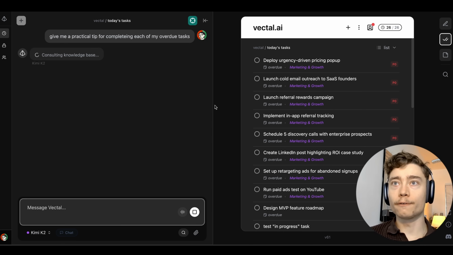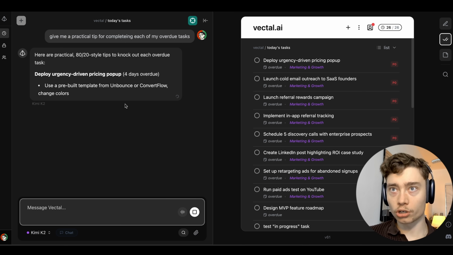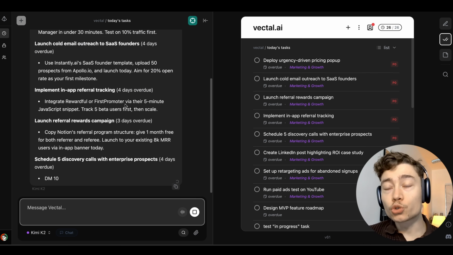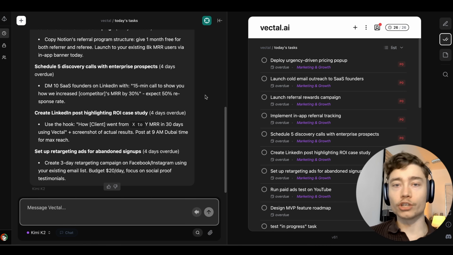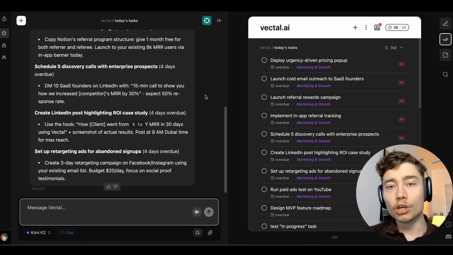We use the fastest provider, which is Groq with a Q. Look how fast that is. This is a trillion parameter model. Insane. Insane speed. Actually unheard of. So yeah, probably later today or tomorrow, you can use Kimi K2 inside of Vectel if you are a Vectel Pro user.